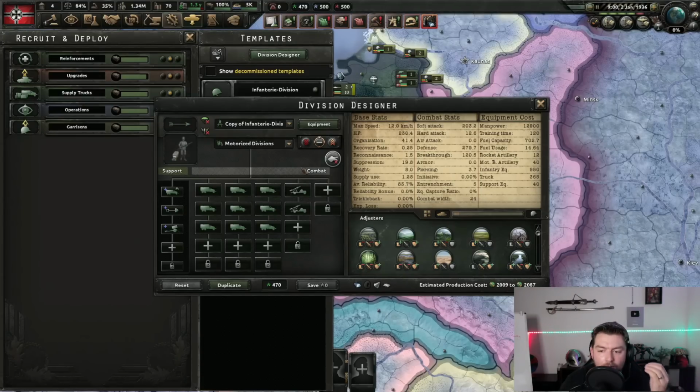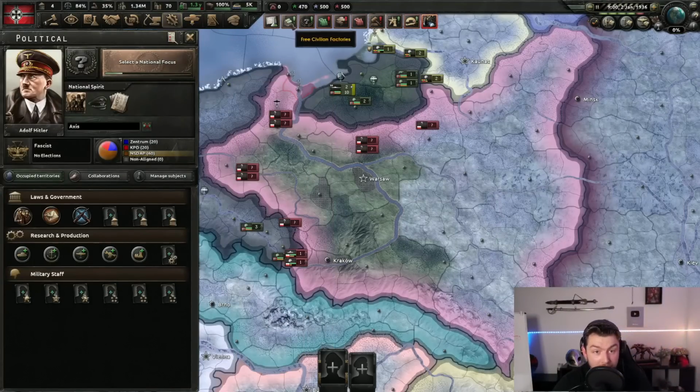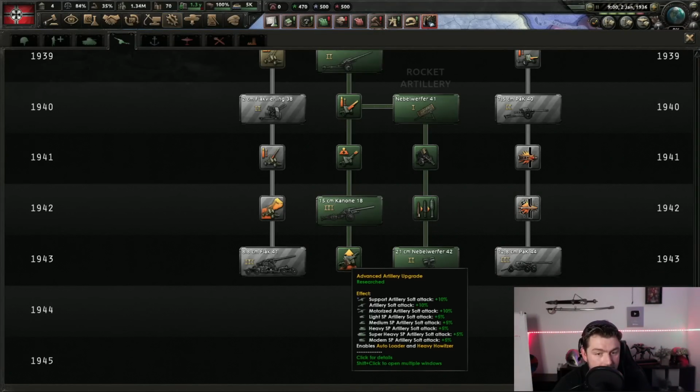So while motorized artillery initially seems like it would be better in the beginning, in the long term, if you're just producing a ton of motorized rocket artillery, that is going to be doing exponentially more than your standard artillery would be. And it doesn't even end there. If somehow, for whatever reason, you're playing into the late game, like 1945, 1946, 47, etc., then the artillery, if you're looking at this, this doesn't get better. It stays at the 1943 tech.